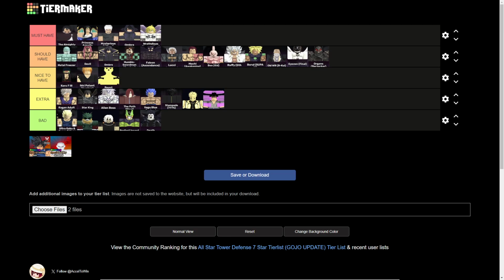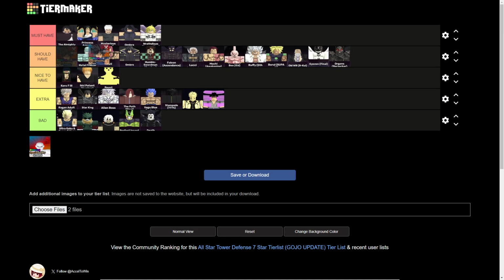And finally, the new units. I would say Goku is a should-have. His nuke is bad. You have to charge it up. You probably won't be able to charge it up in a multi-run, but in a solo run you will. The vulnerability ability is nice, very good actually, because it allows him to have crit as well. So it's a should-have.